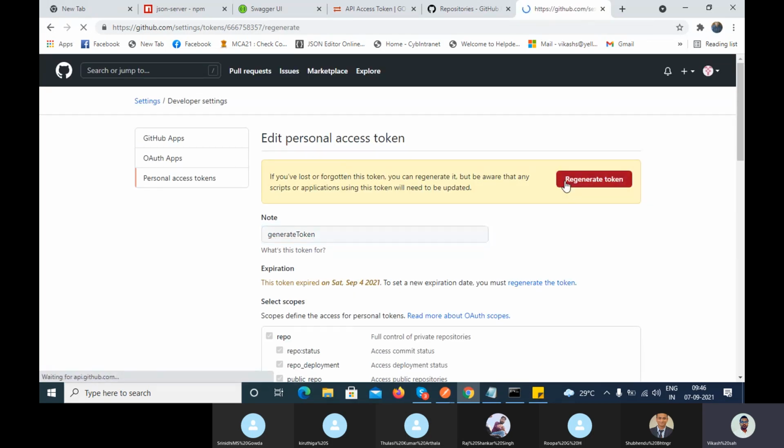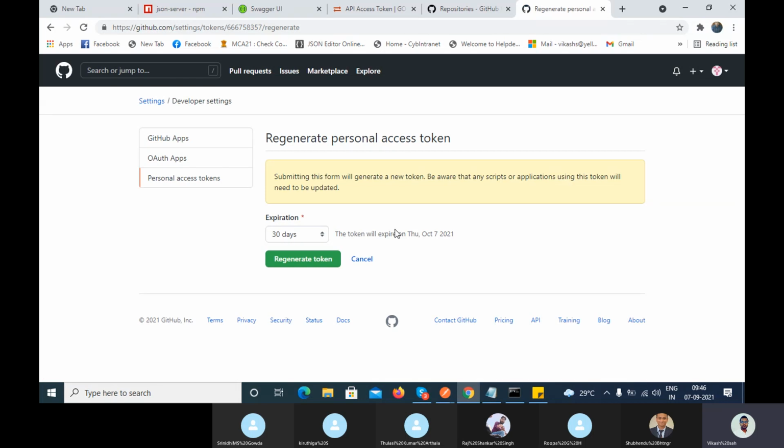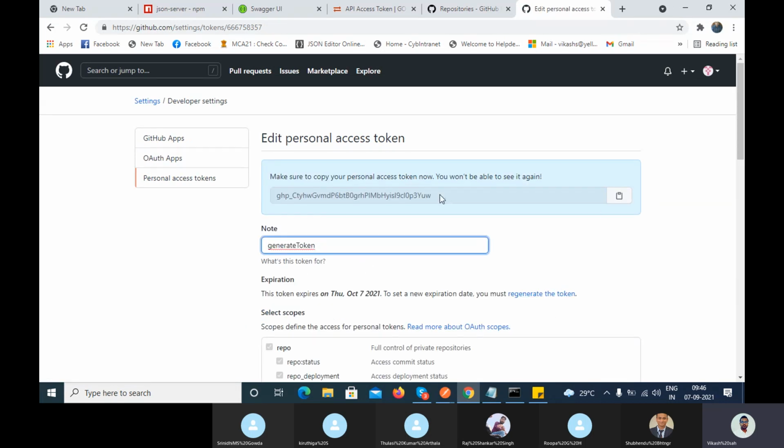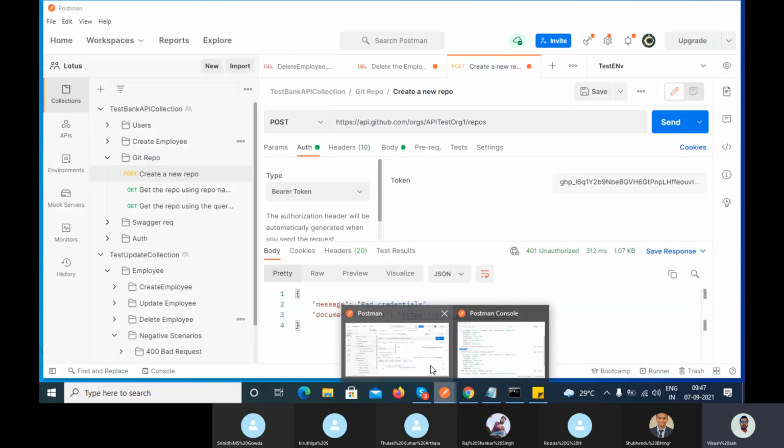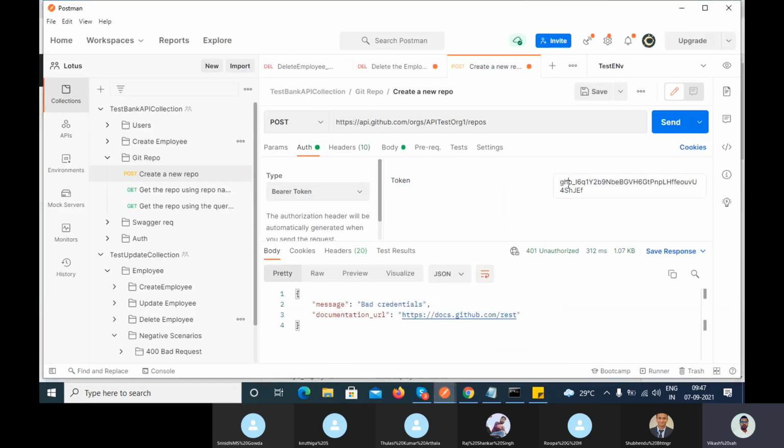Okay, regenerate token. Now I have generated the token. Let me use it here. I have used this token here, and then let me pass the token here. Let me call.